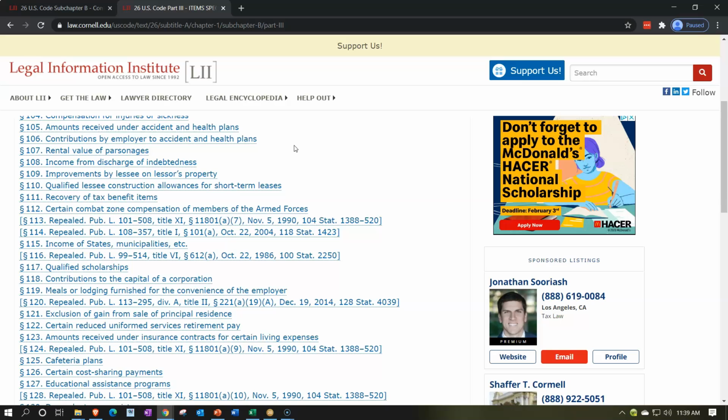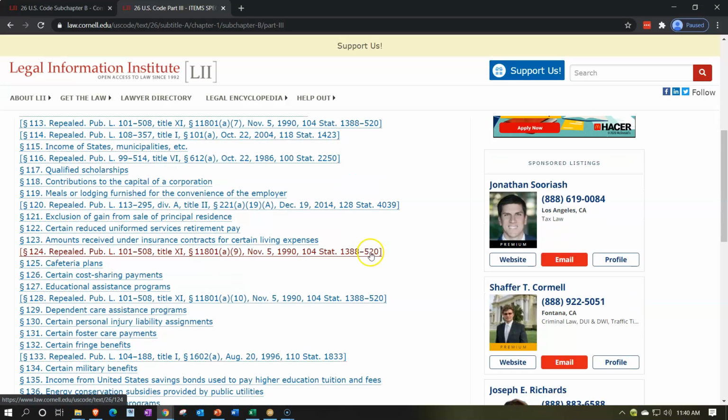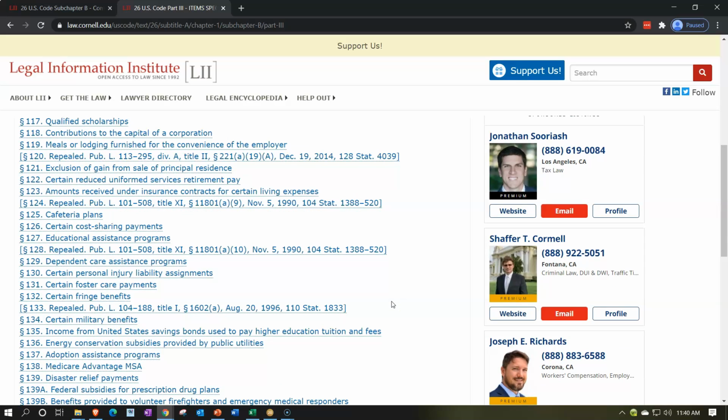Then: rental value of parsonages, income from discharge of indebtedness, improvements by a lessee of lessor's property, qualified lessee construction allowances, recovery of tax benefits, certain combat zone compensation of members of the armed forces, qualified scholarships, contributions to the capital of a corporation, meals or lodging furnished for the convenience of the employer.